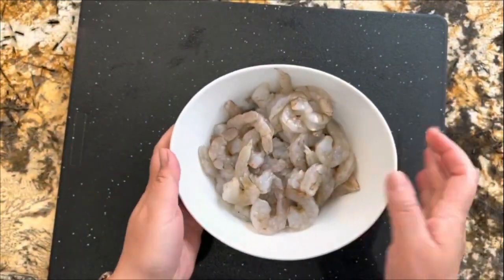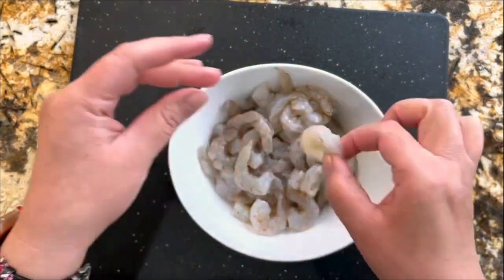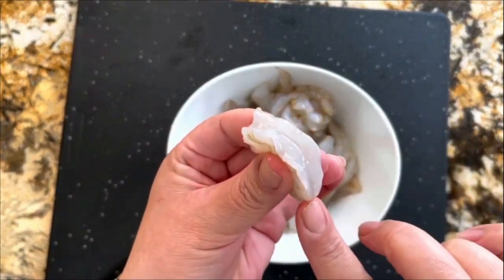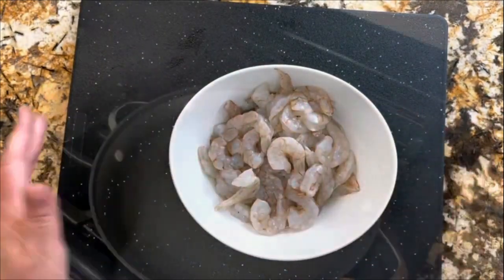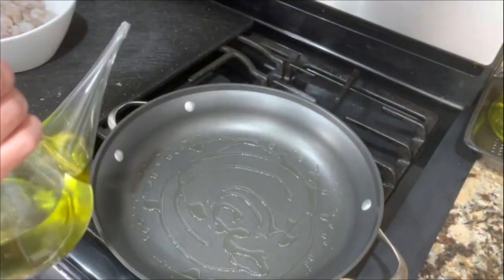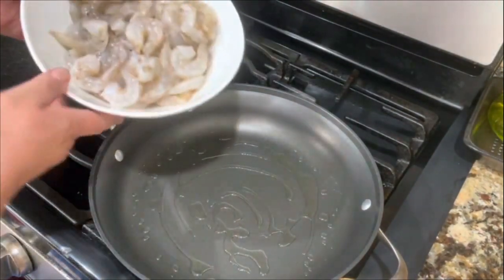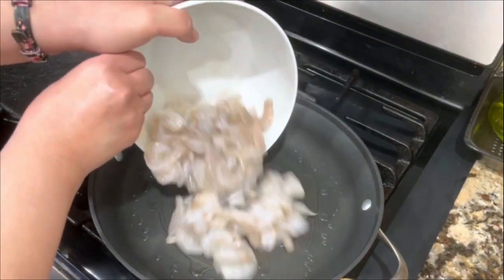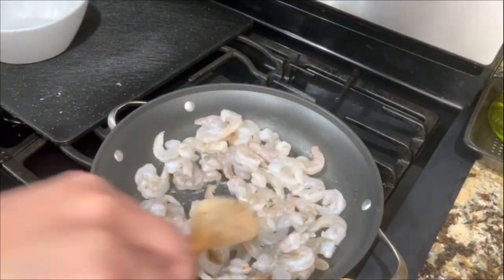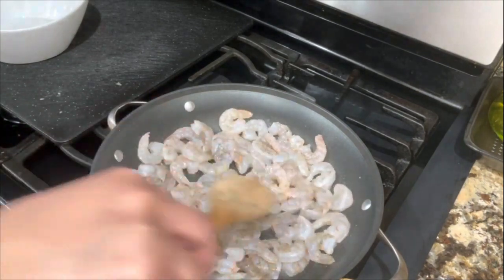Here I have my shrimp, and the shrimp is nice and washed and deveined. So I removed the vein right on the back of the shrimp, and now these are ready. My pan is nice and hot, and I am going to add 2 tablespoons of vegetable oil, and I am going to add the shrimp. Remember that the shrimp cooks very fast, and you don't want to overcook your shrimp. You just want to put them in here.